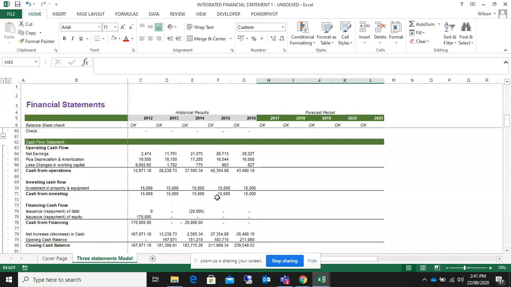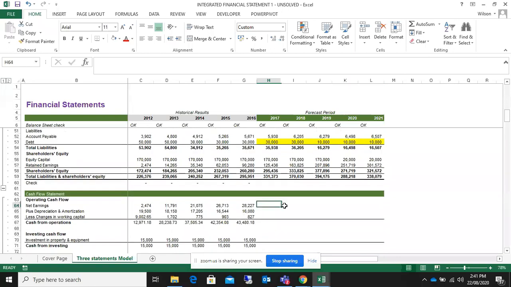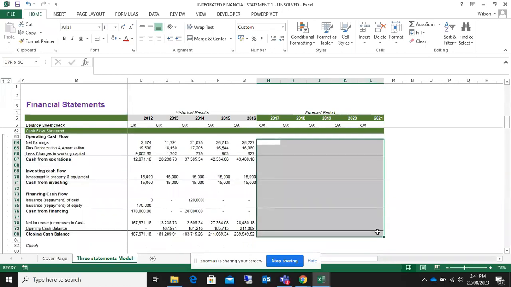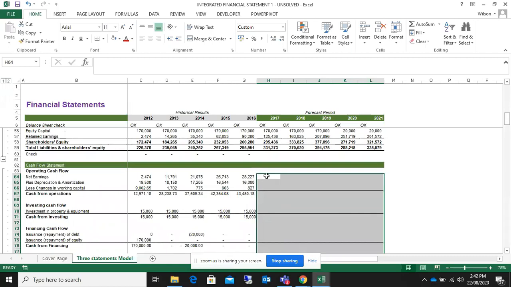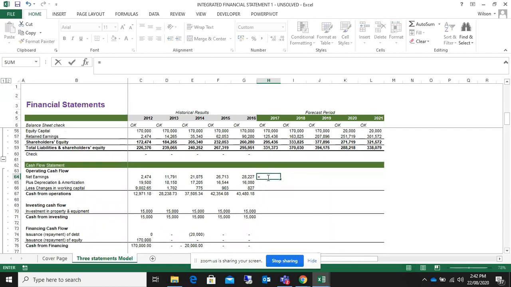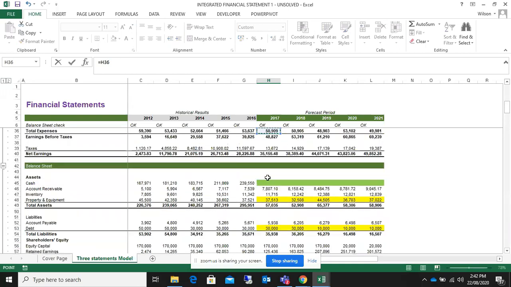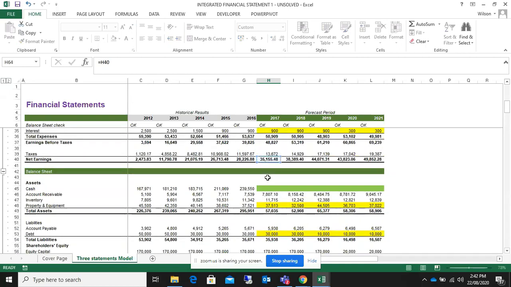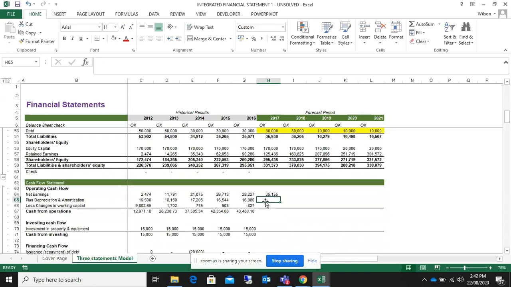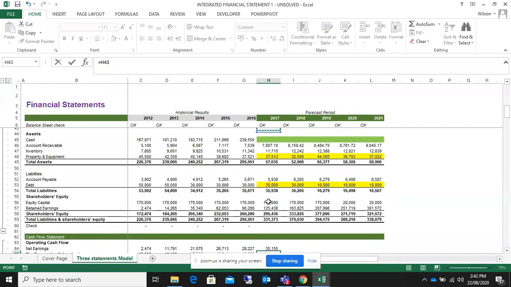All right. Now, that reminds me, for the cash flow statement, you also equally need to complete the forecast period. Okay, it's very straightforward, right? Now for the cash flow statement, of course, what we're going to pick here is first of all the net earnings, the net earnings as per the income statement. You come here and pick the net earnings. Great. Now, what else are you picking? Plus depreciation and amortization. Where are you picking that from? You also go to your income statement.